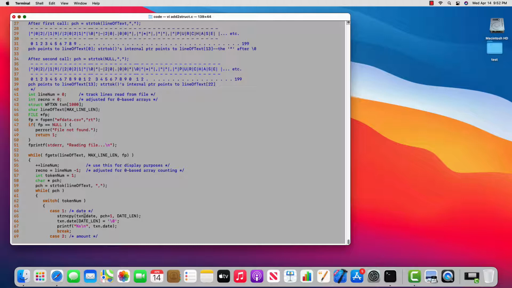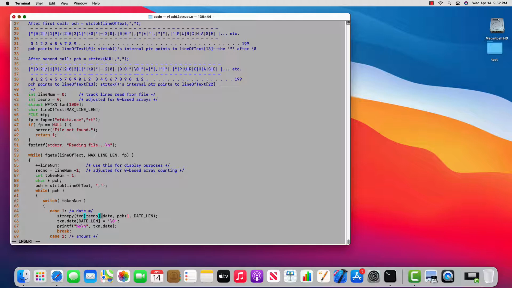So here in case 1, I'll just make the change. Now there are clever ways to change all of these at the same time, but that's a different topic. So I'm going to manually update these this time around. Each time through the outer while loop, we get a new line, and recno is set to 1 less than the line count.